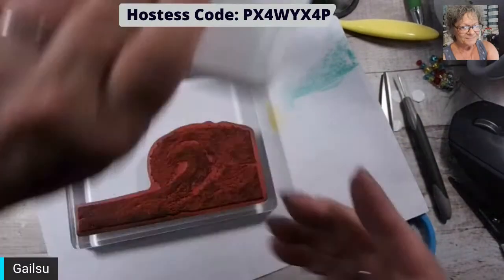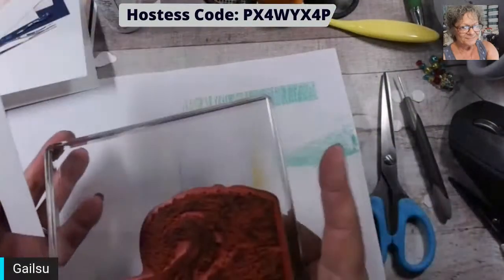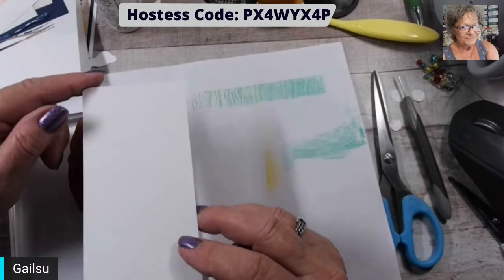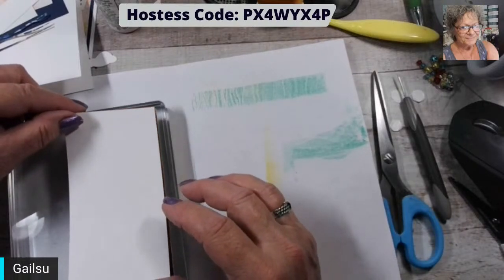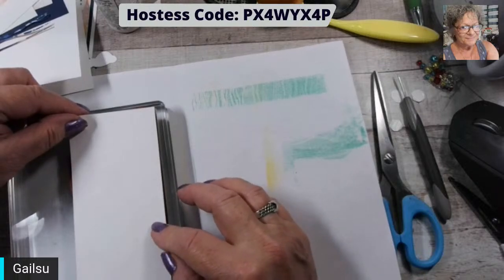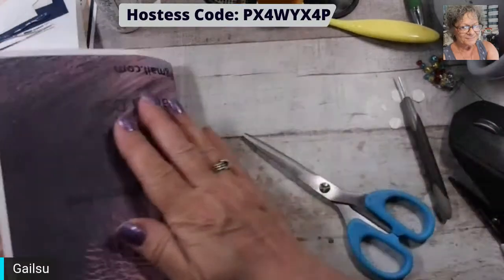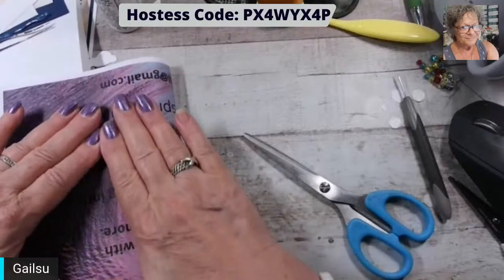Okay, I think that's plenty. Plenty enough. And why did I not cut this big enough? I am not sure. I'll cut it bigger for you. Pretty interesting.